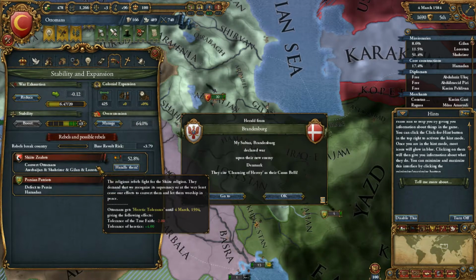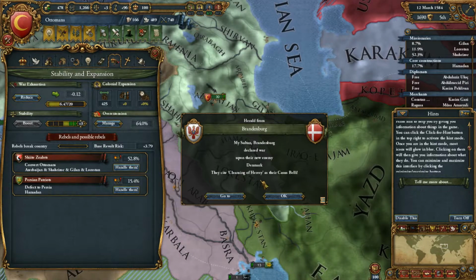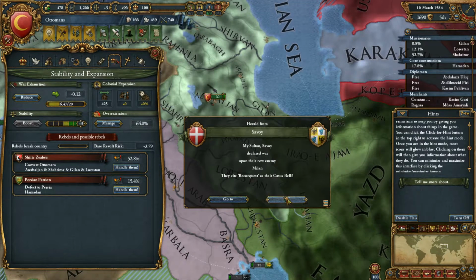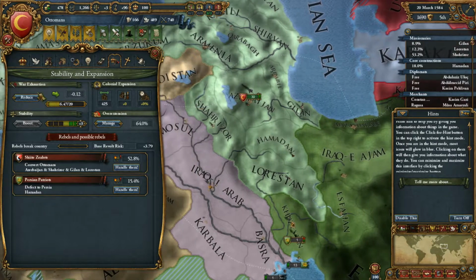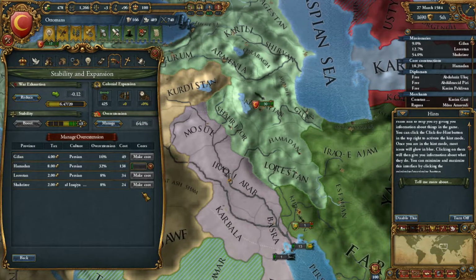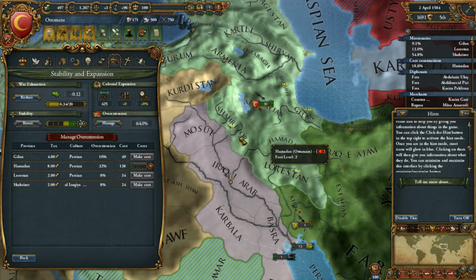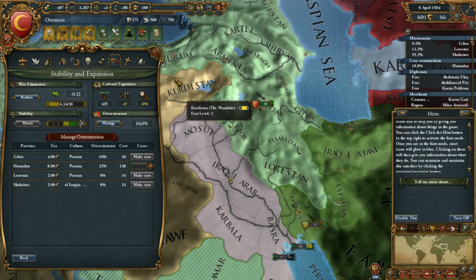Ooh, we have a huge rebel over here. But as soon as we core those, it should go down. I'm working on at least one core. I have to wait for these to finish, apparently, before I can core them. But getting Handmen a core will be good. That's the biggest province of them all.